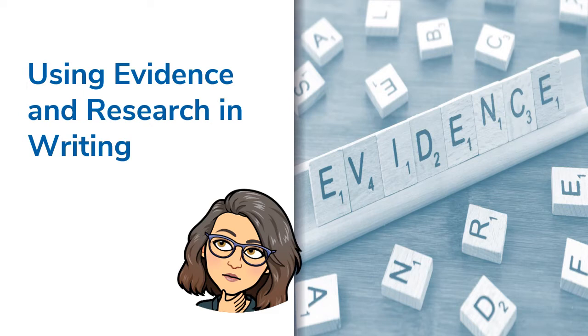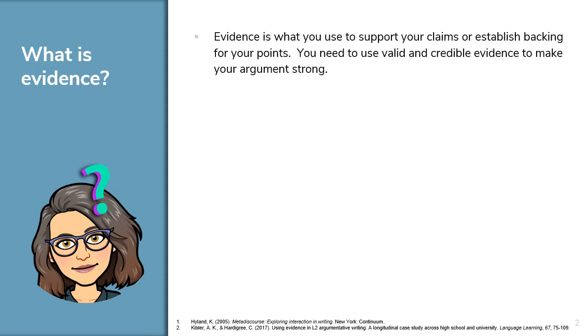Today we're going to talk about evidence and what it means for writing academic and scholarly papers. So what exactly is this evidence? Well, in any assignment that you have, whether it's oral presentations, written papers, or multimedia assignments, you're going to be asked to present evidence. And evidence is what you'll be using to support your claims or establish backing for the points that you're trying to make.